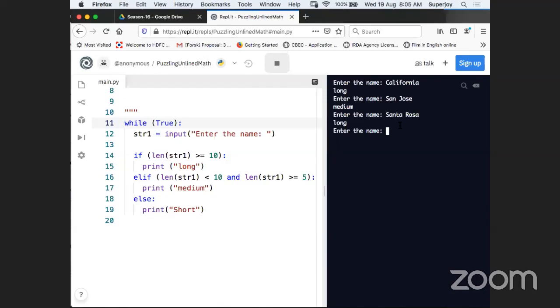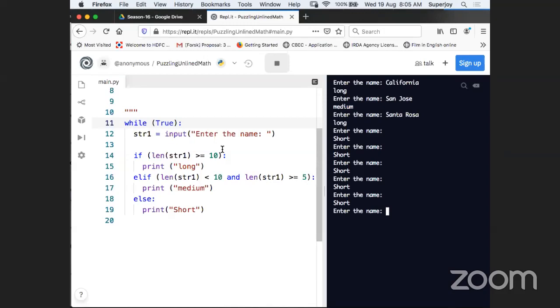How can I break this loop then? You can see it is still running. It is not giving me the prompt, right? The control is still inside the loop. And if I directly hit the enter button without giving any name, can you see? It is just giving a wrong short. Why?